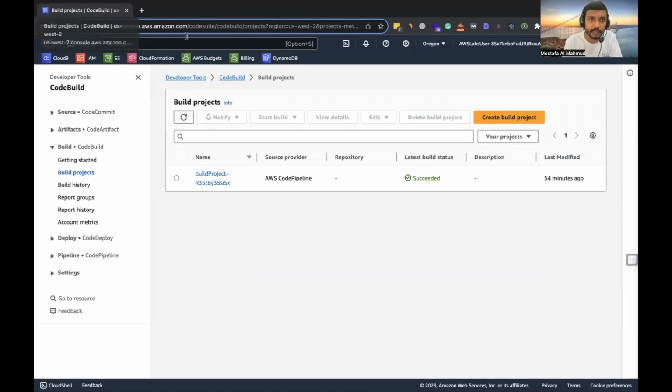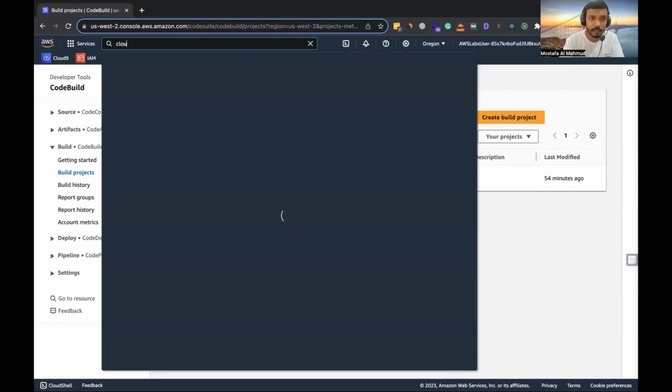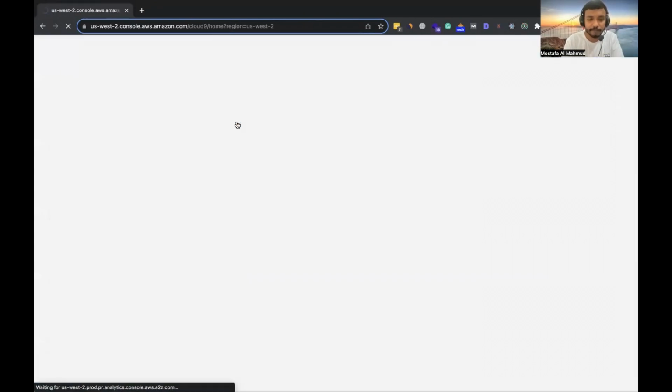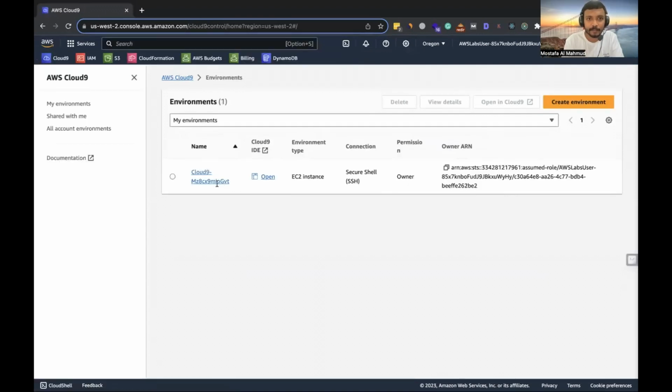We'll test the code on Cloud9. Cloud9 is an online IDE, and it's free to use. You only pay for the instances you use, but there is no payment for using Cloud9 itself.